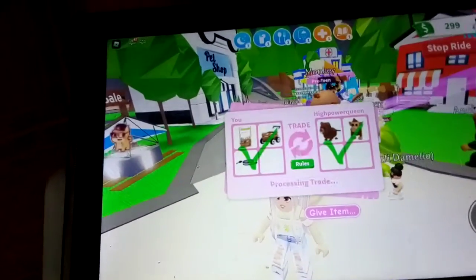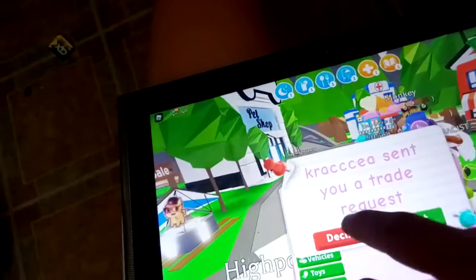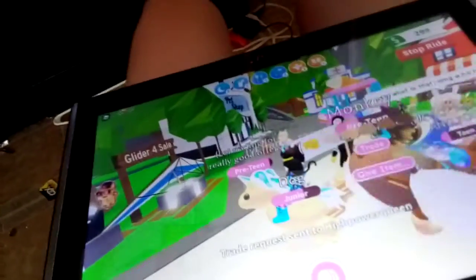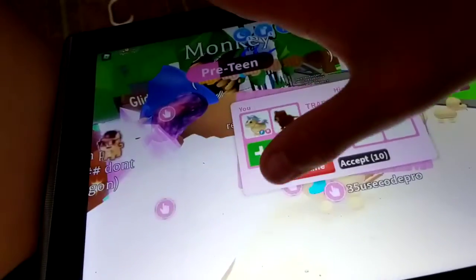Alright, we just got two pets, chat. Let me check it out. I got a beaver and a monkey. Nah, I just took them. I traded my lemonade stand. No, don't. Just don't.